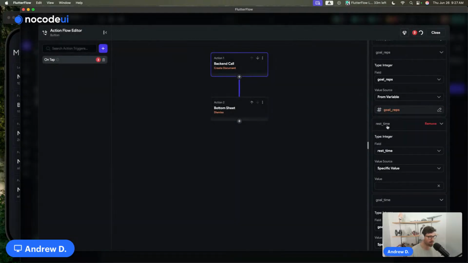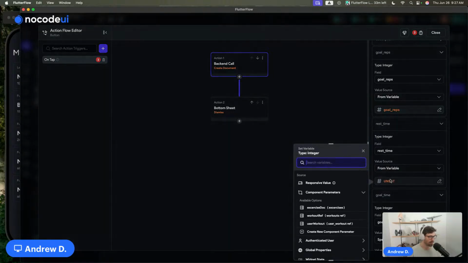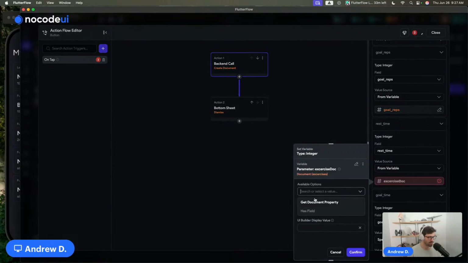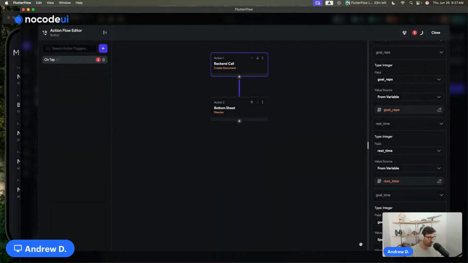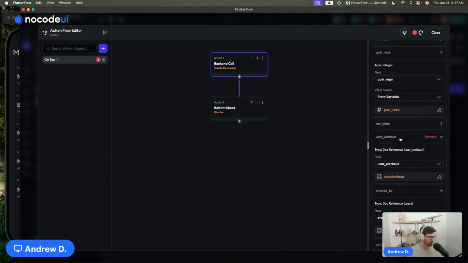And then we don't really have rest time as of now, but exercise doc, we'll set this. I think we have rest time. I think it's a string. Oh no, it's an integer. So perfect. Goal time, we'll just remove that.